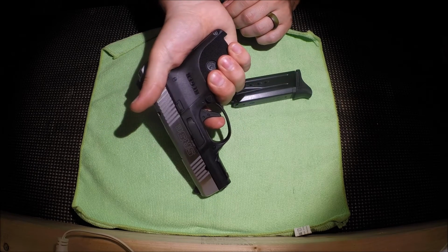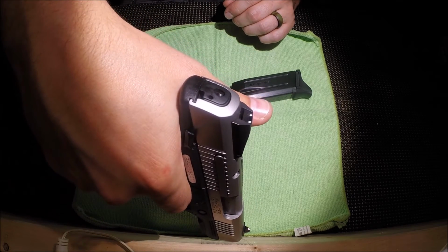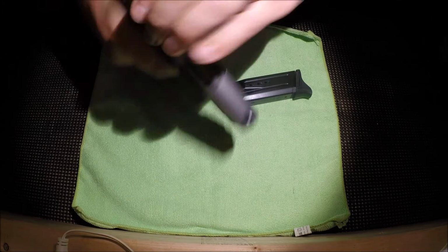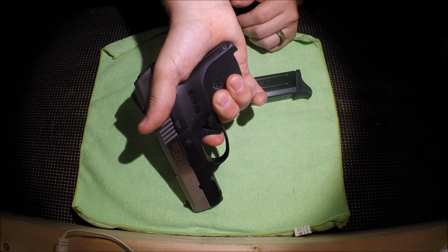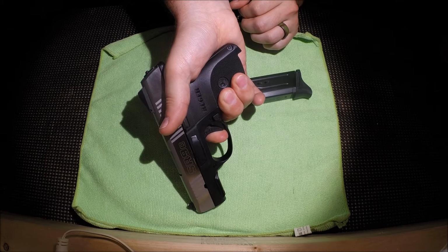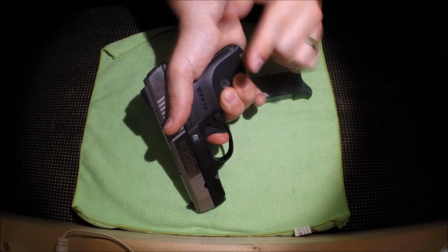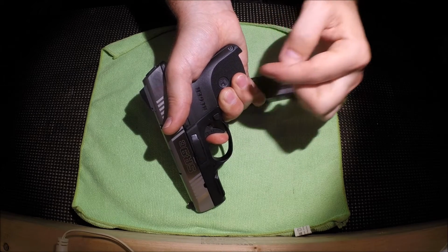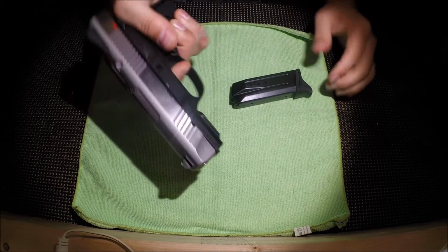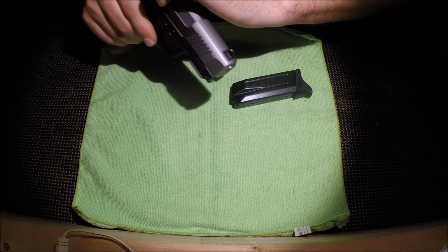The trigger pull itself is very crisp, very predictable. Of course, being double action only, you can see it cock everything back and then drop it forward. The reset, very nice reset, ready to go. Once it resets, it doesn't have any travel beyond that point. It's ready to go. You don't have to pull it back and almost stage it at that point. It's ready to go. That said, again, I don't like the angle of the trigger, but the trigger pull itself is just fine.